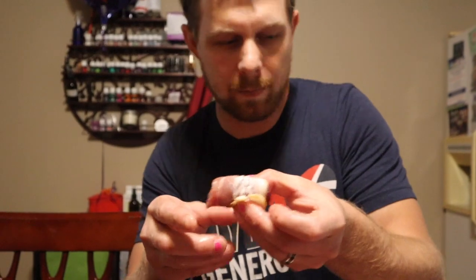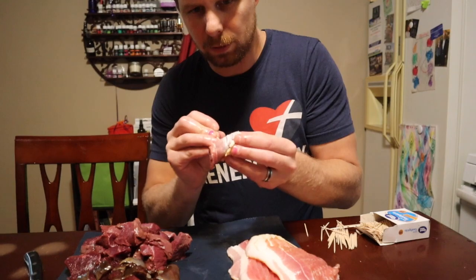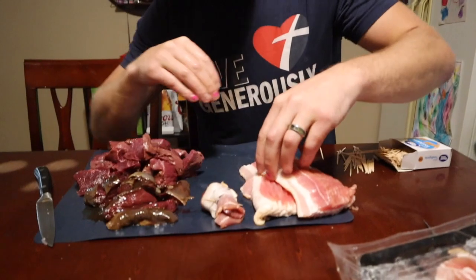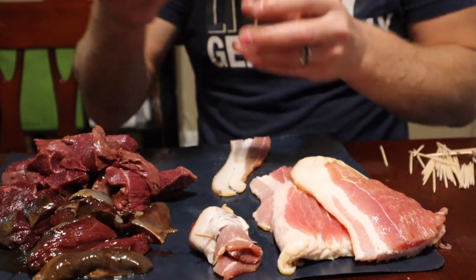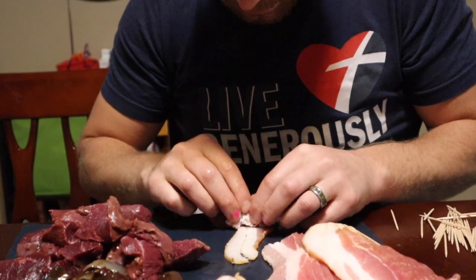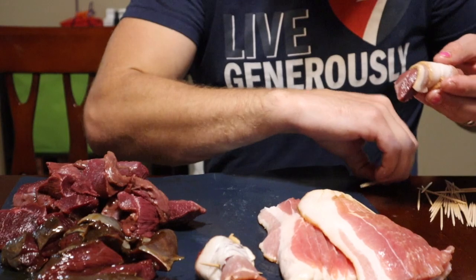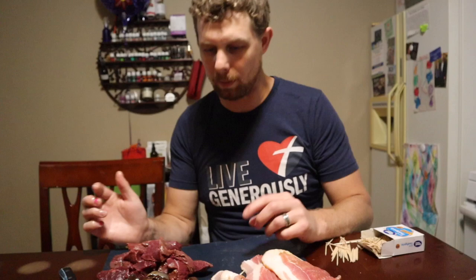Once you got it rolled up, take a toothpick straight through. Just like that. Show you one more time here. Piece of bacon, lay it out. Piece of goose, lay it in. And simply roll it up. Toothpick, straight through. We'll repeat that process probably 40 more times. And when we're done, we'll get back to you and we'll get this on the grill.